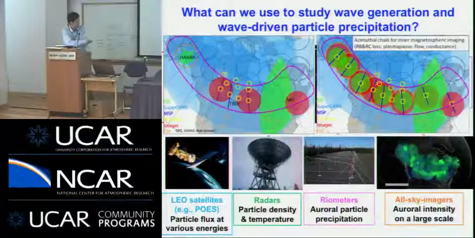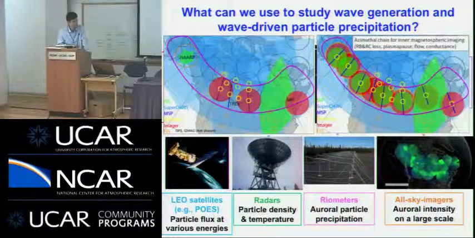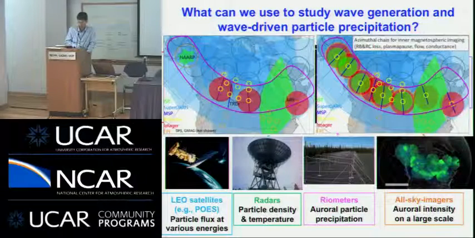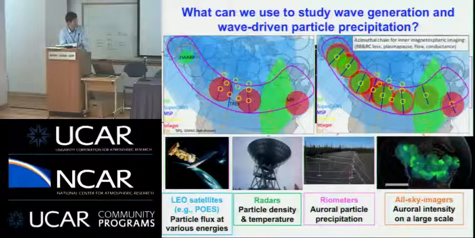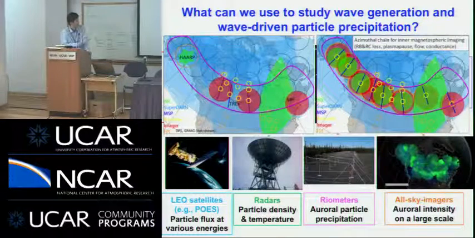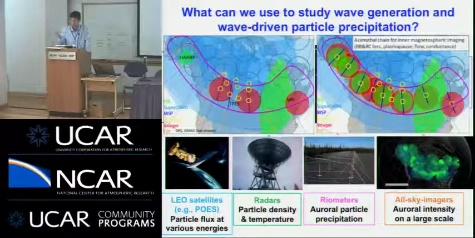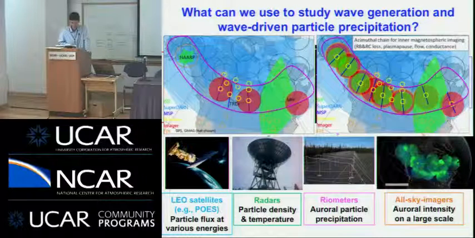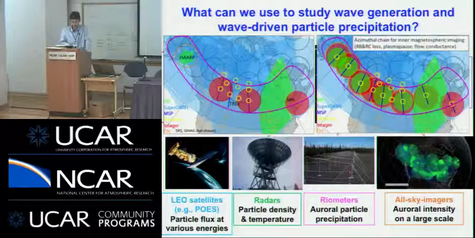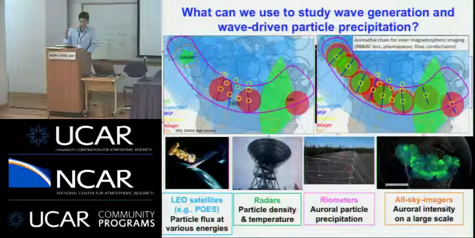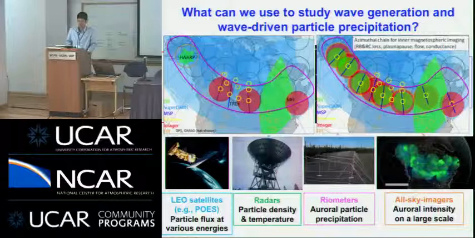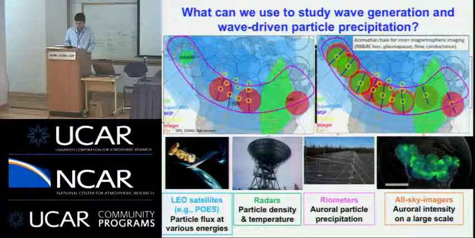Currently there are nice instruments, for example, in North America, but these are somewhat scattered in different areas. But what we want is the coordination of these instruments, green here, but by the way, the radars, not only just ISR, but coherent radars like what Dave and Bill have. Those should be coordinated with all sky cameras and riometers and so on to get the wide range of spectral information. And that's what Eric Donovan's Skynet is proposing, and I'm fully supporting that.